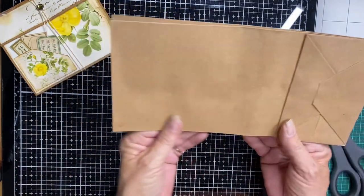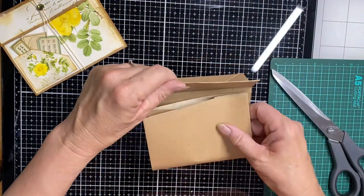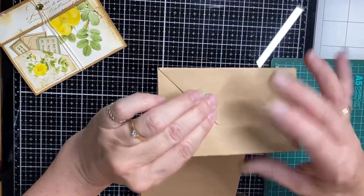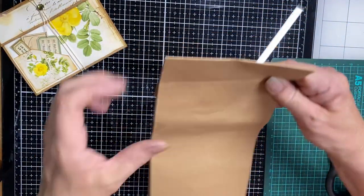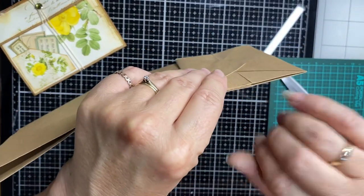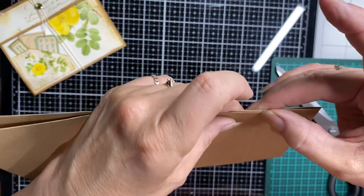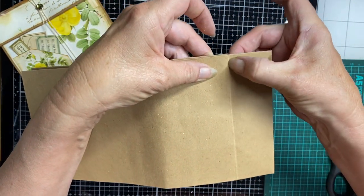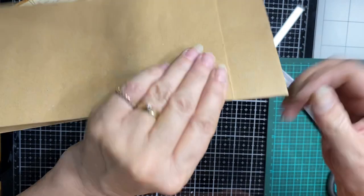So look, I could go through them all and try and find straight ones. That's probably a better side. So if I want that in here, I want that one down there. This is the one I want to chop off. I'm going to chop that one off. So that's my inside, I'm thinking. Right. It'll make sense in a moment, I promise. So you can see where this is in here. We don't want to chop this fold. So we're going to chop just the other side of this fold line. We can trim it down further when required later on, but we just want to go just above it.